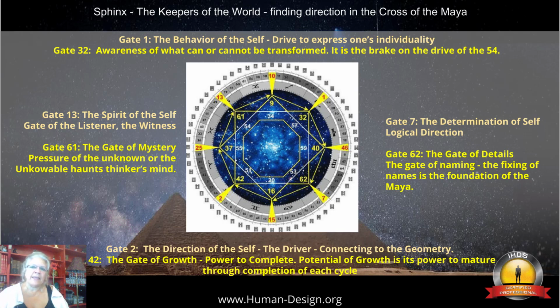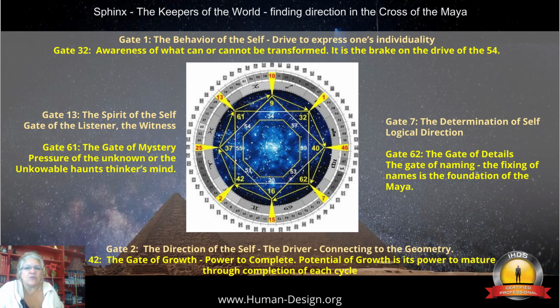And then gate 7, the gate of the alpha, we all hold the alpha in us. We all have the gate of the role of the alpha, some dormant, some non-activated, some in a channel. But man is here to be alpha. Man is here to be alpha, here to lead, to move forward, to survive, and to lead towards the future. Logical direction, being influenced, or the direction being found through the preponderance of the small, through the gate of details.